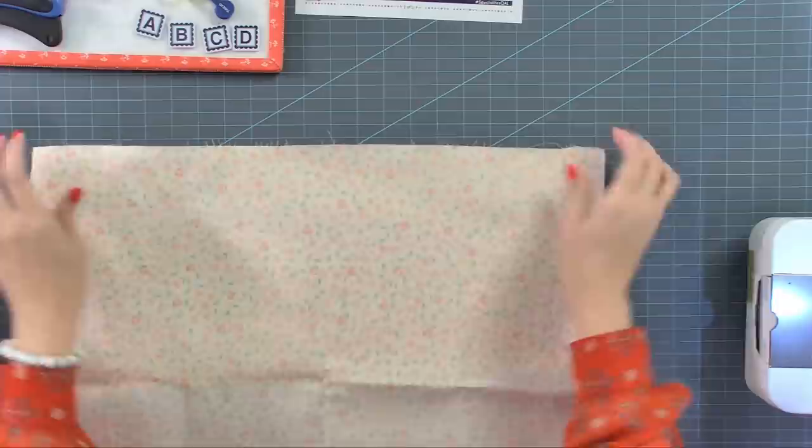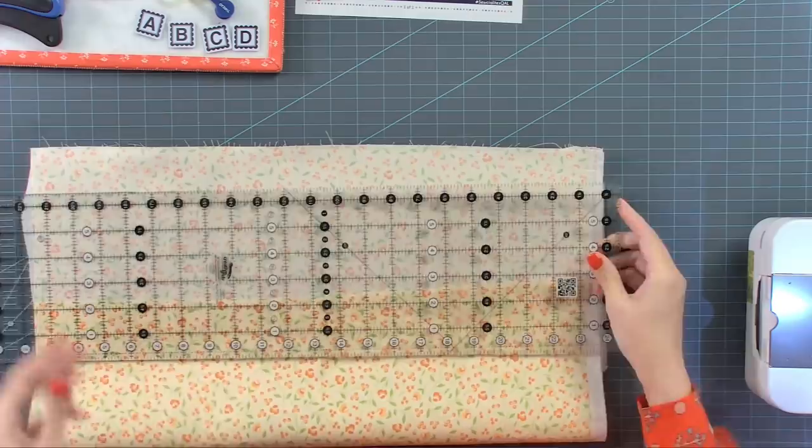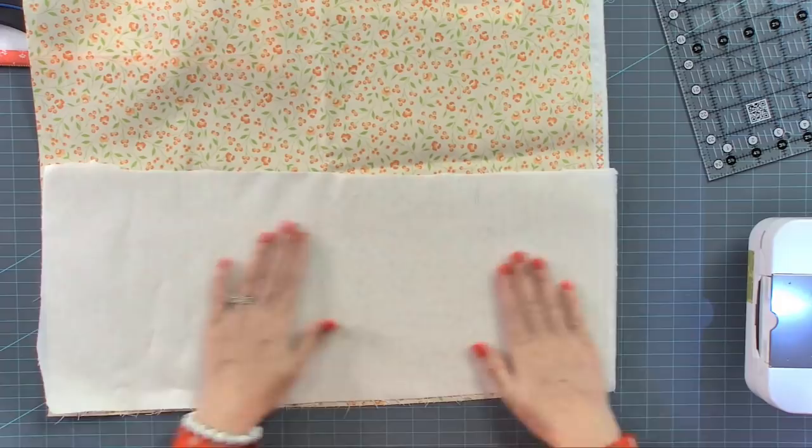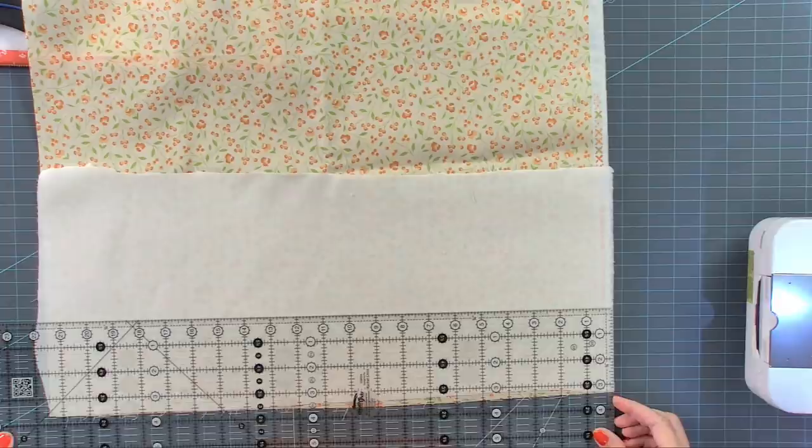And I'm gonna cut a strip here, just one strip. Now it's supposed to be 2 inches, but when I strip piece, I make it bigger and then trim down. That's an extra step, and it's gonna take longer, but that's okay. This is not what I would do at home, but I don't have any room here. So this is what I'm gonna do here. I'm just gonna cut one side.